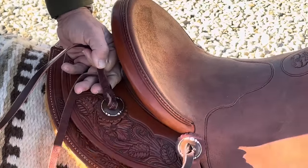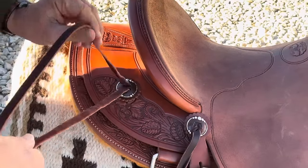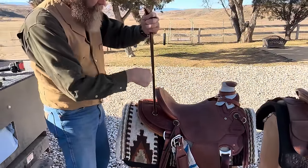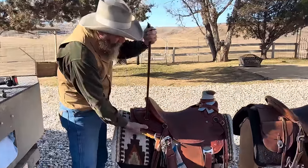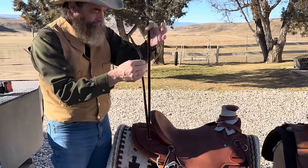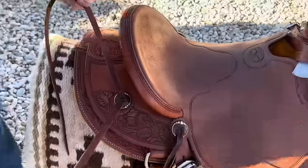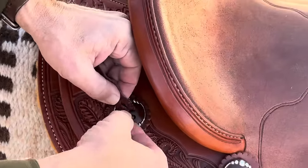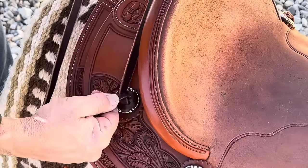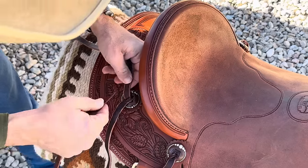I'm going to be careful not to scratch Mama's conchos — I don't want her to beat me up on camera. So now before we go any further, I'm going to show you what happened here so you'll understand. This is one long piece — done properly. This is one piece of leather that goes in through holes drilled in the tree, goes underneath, and comes back out. There are slits right here in each one of these. So when you're putting it back together, you take the bottom one — pay attention to that — and put it in the top. Then take the bottom one again and put it in the top.